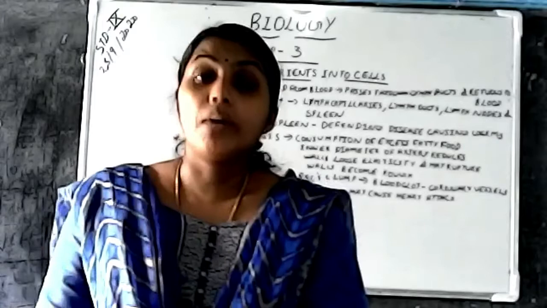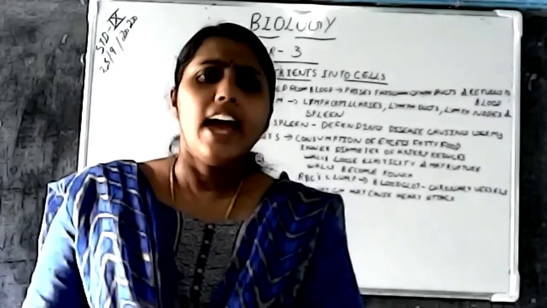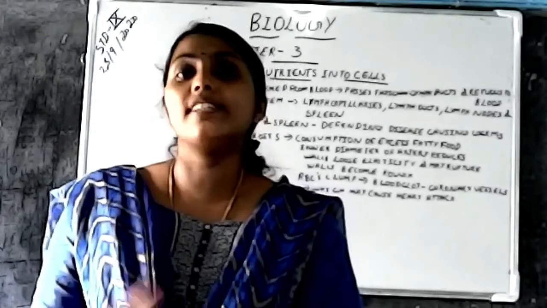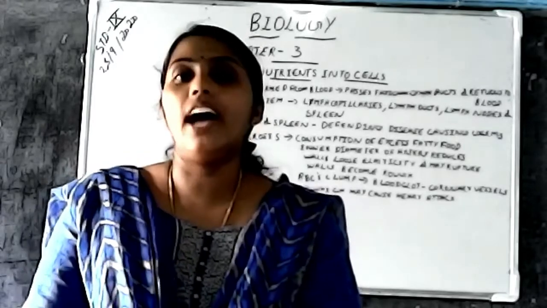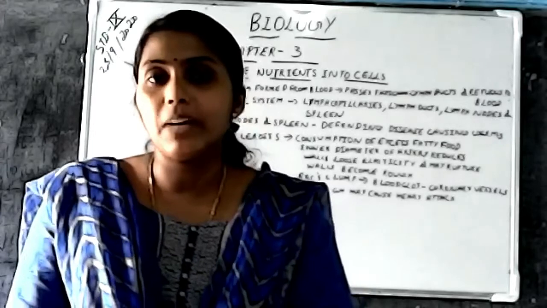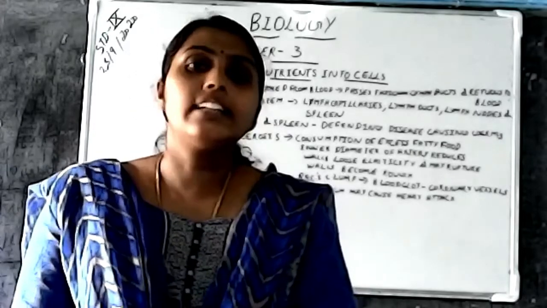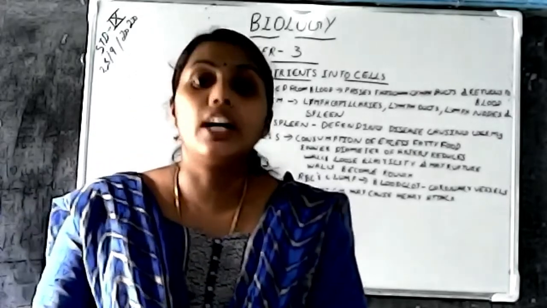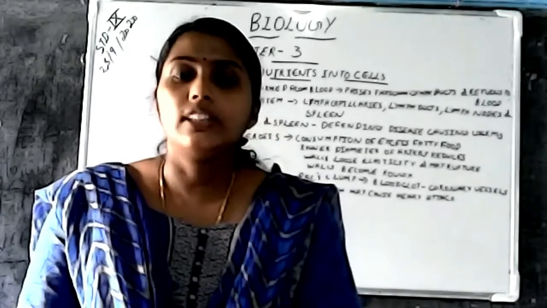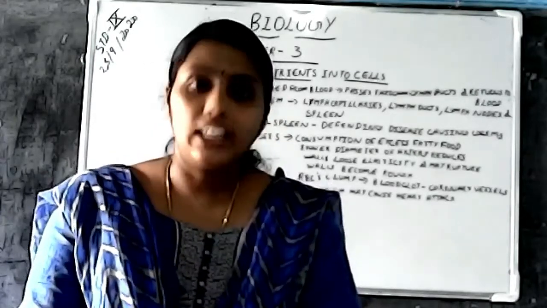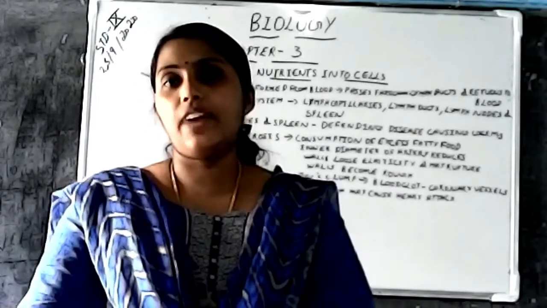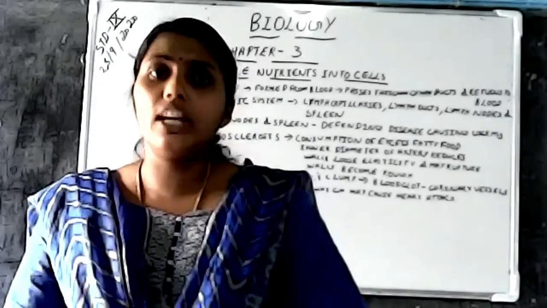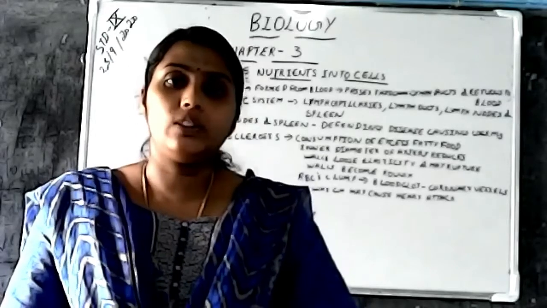And then what happens? Another thing is, at that time what happens? The RBCs clump together to form a blood clot. When a blood clot is formed in the arteries, it obstructs the flow of the blood through the arteries and there's a chance for a heart attack. So this is the disease arteriosclerosis and it is caused by the consumption of excess fat. I think it's clear for you about the disease arteriosclerosis.